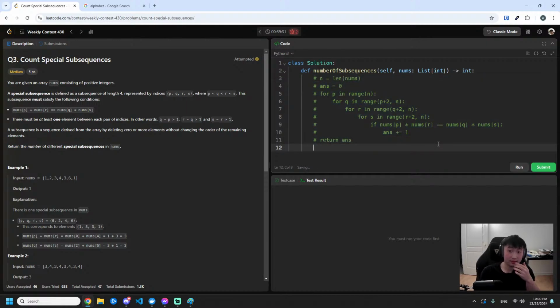Ooh, that's a good question. So it's n squared plus n squared, right? No, actually, yeah, it's actually n to the 4. That's why it's too slow.